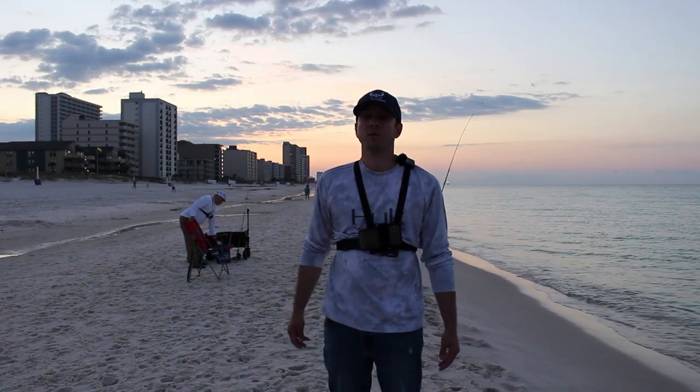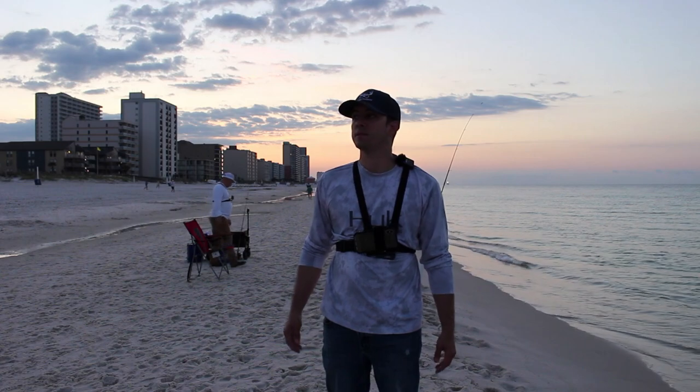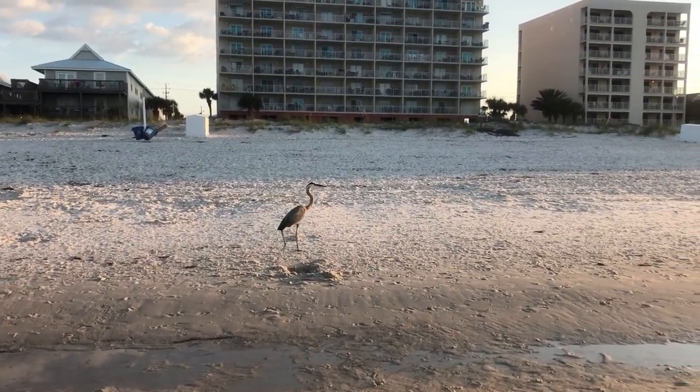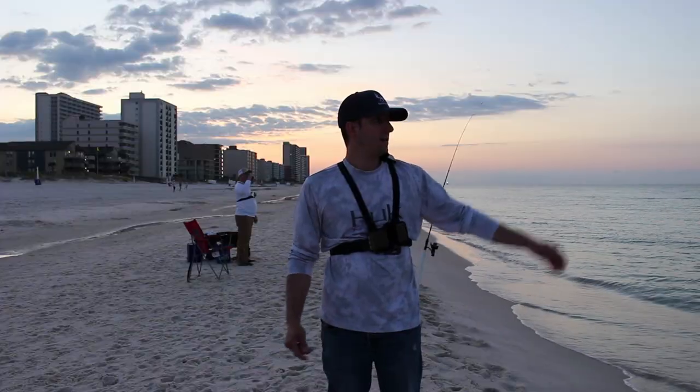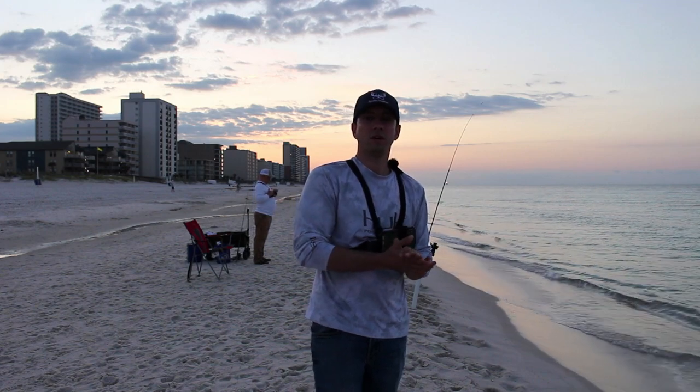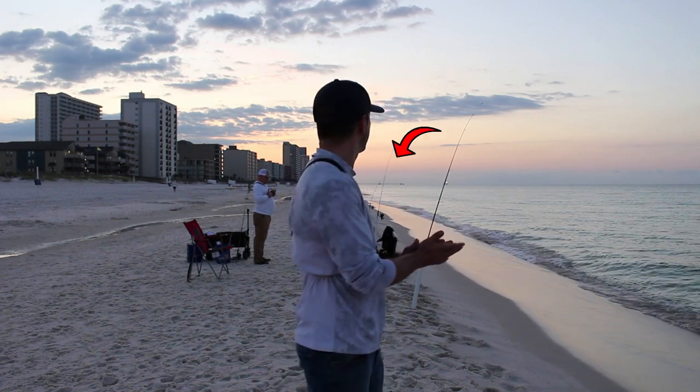No fish bites this morning. We might put them on if we don't get any bites, but just whole shrimp on a number two size hook, and we're just casting out about 20 feet, letting it sink to the bottom and just sitting there. So let's see if we can hook up on some more whiting this morning.